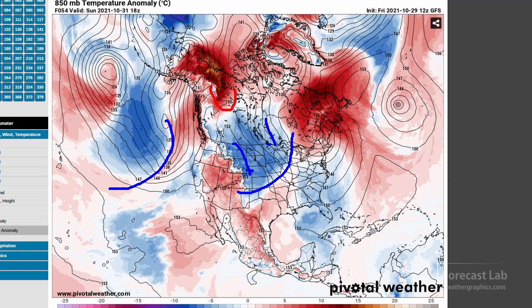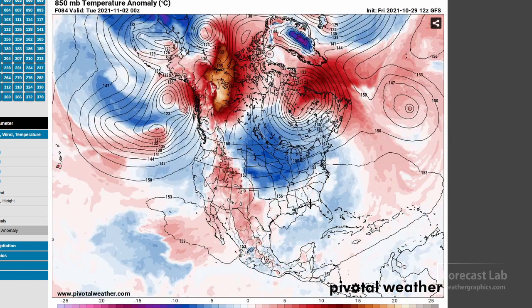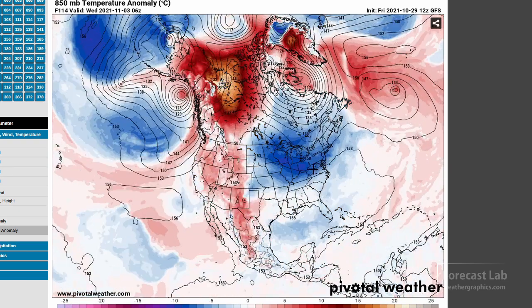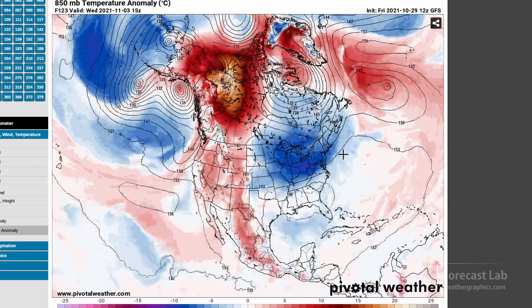Meanwhile, up to the north, strong downsloping in the McKenzie River Delta and the Brooks Range and the North Slope. And a lot of that warm air extends out into the western Arctic, so that'll perpetuate the mild weather in that part of the continent. So going into next week, cold air flowing south into the Great Lakes region. That's it right there. And stormy once again out in the North Pacific. And up to the north, the downslope gets even stronger. So probably some 30s and 40s, maybe even some 50s out there in the Northwest Territories.